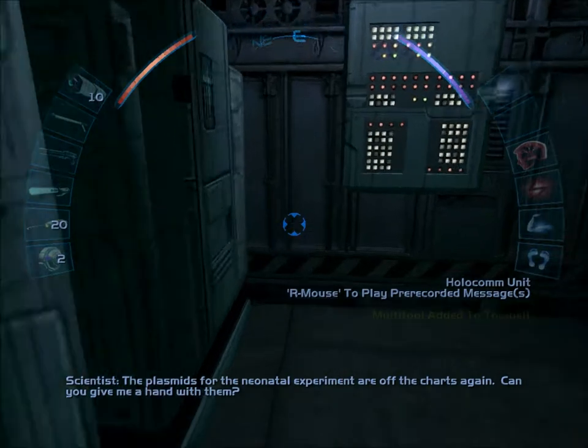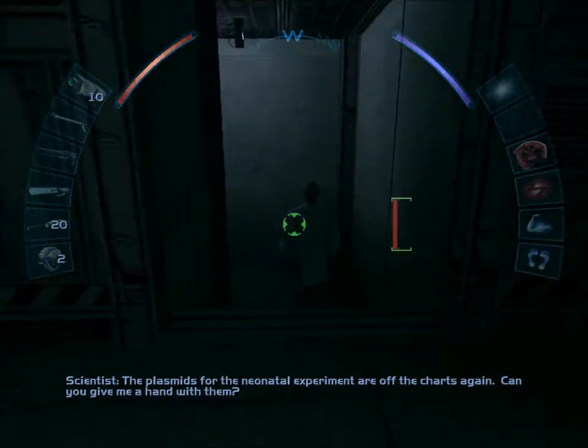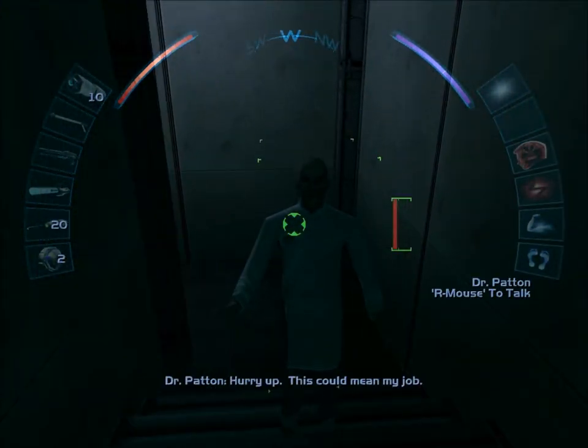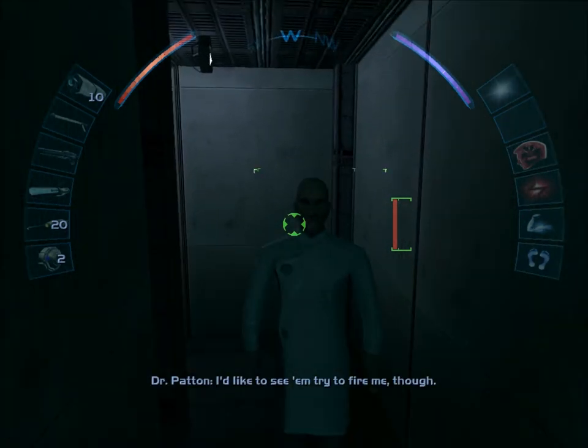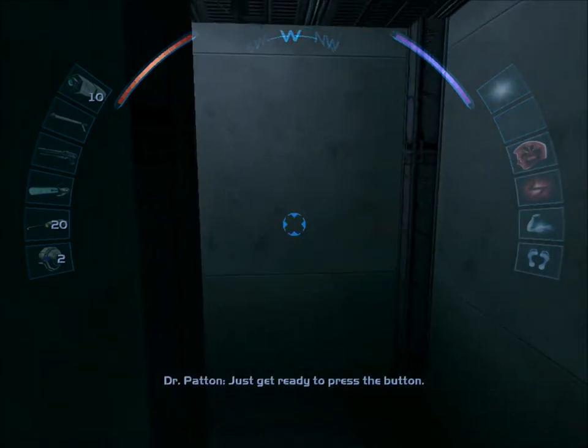Plasmids for the neonatal experiment are off the charts again. Can you give me a hand with... Hurry up! This could mean my job. I'd like to see him try to fire me, though. Just get ready to press the button. All right.